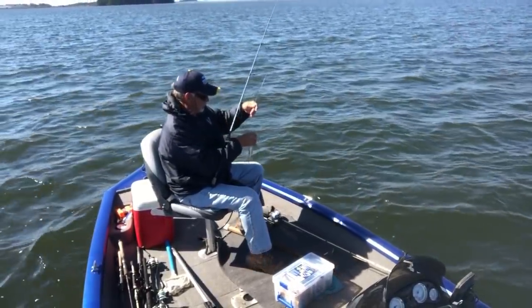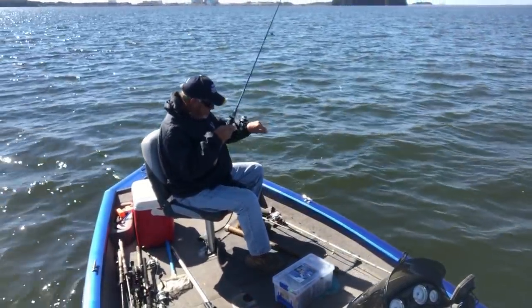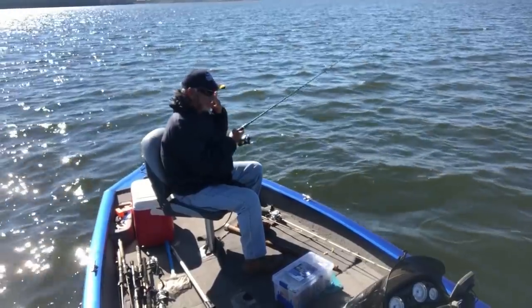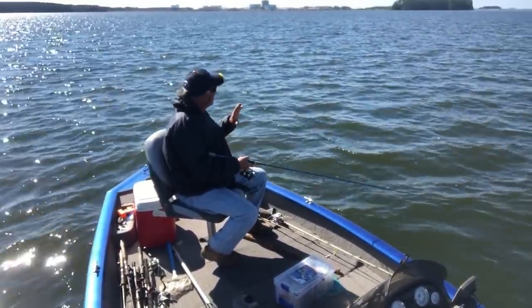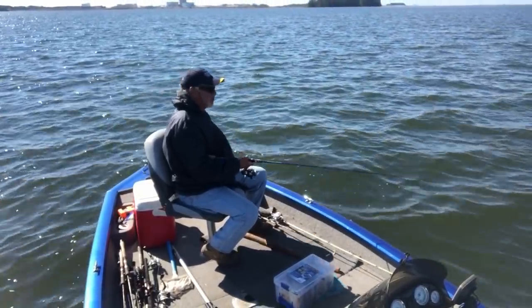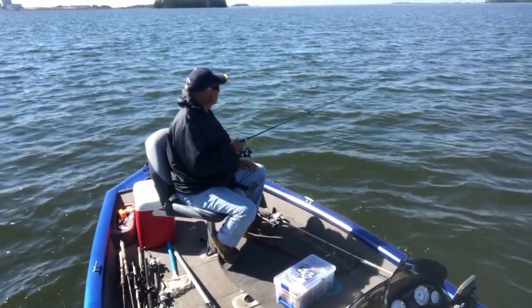Size, they not the jumbos. They the medium size. They'll be jumbo next year. Ain't jumbos this year. Oh, where the jumbos at? It ought to have been plenty of jumbo magnums up in this no fishing zone that nobody can touch. There ought to be a bunch of big ones in here.